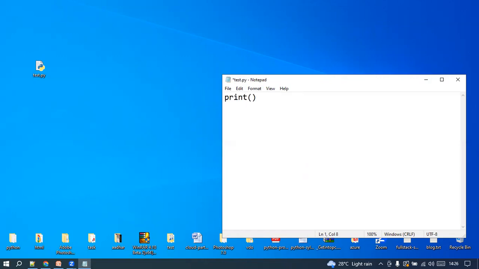Print. Simply I'm adding welcome and just saving it. So here what we did, we have added the print statement. That means we are instructing the Python program to print welcome in our console.